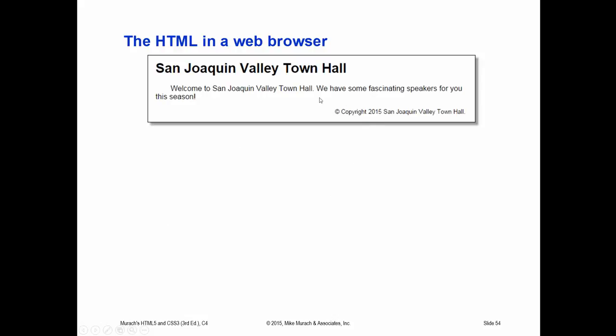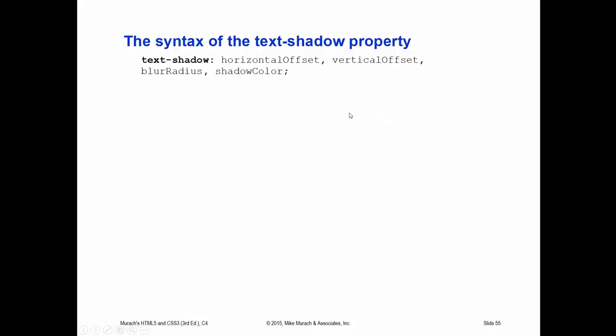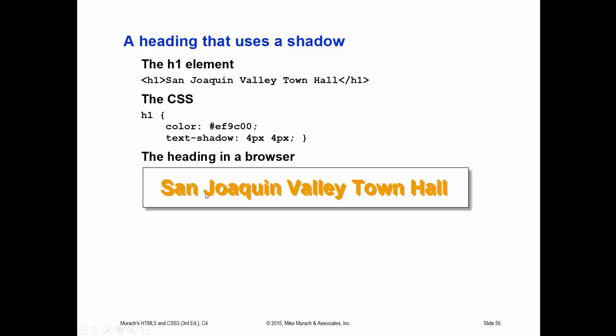So notice they've done a little bit of dinking around here. All right. Text shadows, which are pretty much, is that the last thing that's discussed in here? Almost. All right, so we're getting close to the end of the chapter. Text shadows you can do a lot of things here, and you do it typically for effect. You see that? That's a little ugly. But you'll notice the H1 says I want it to be this color, and I want it to have a text shadow. All right.